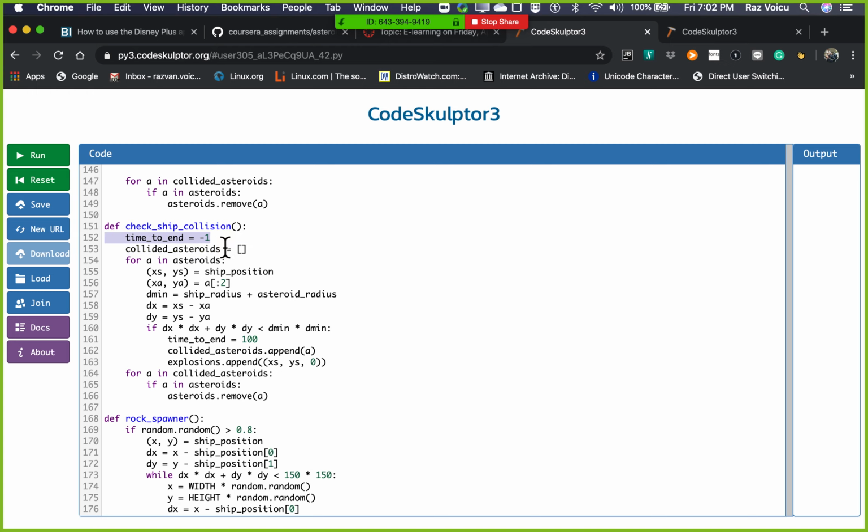Let's just do that. All right. And then we're going to make time to end equal to 100. We have collided asteroids that increases, and we have explosions. So our explosions is global. So we have a global explosions.